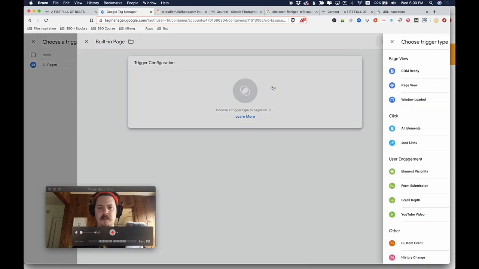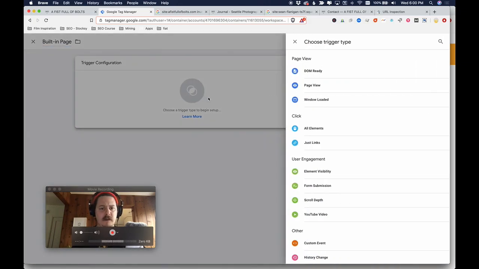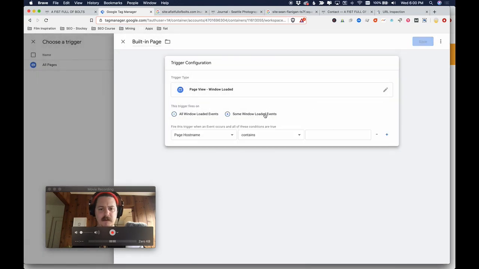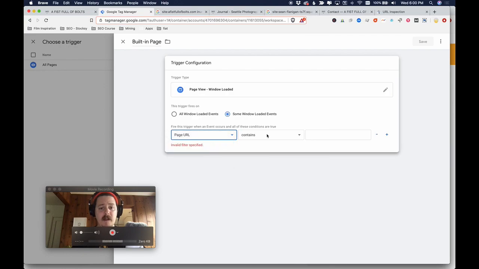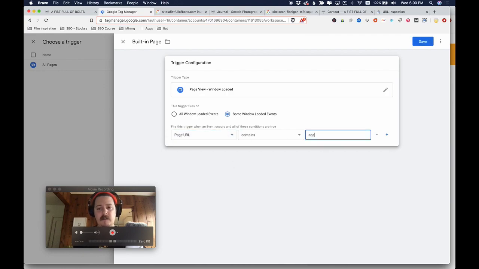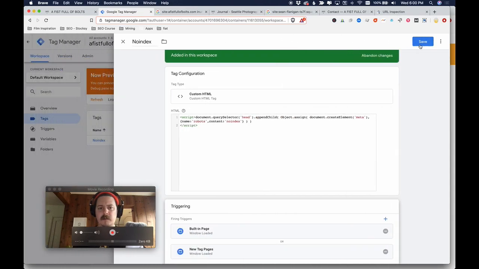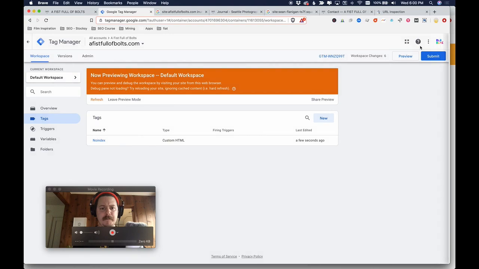We're going to choose the trigger type to begin setup. We're going to do window loaded again. On this one, we're going to do page URL contains squarespace.com, and this works for the built-in domain across every Squarespace account. All right, hit save.